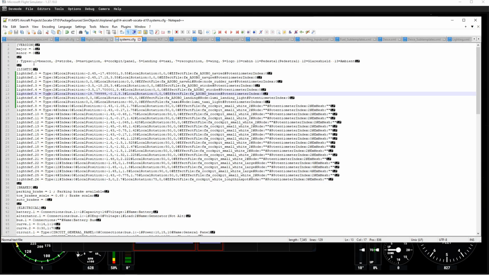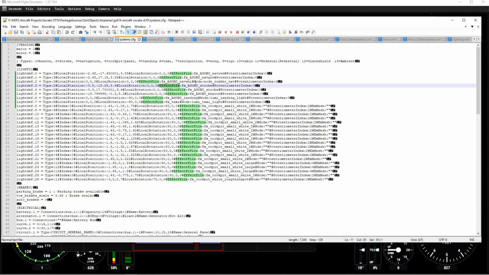That is a number 1, which is a beacon light. That's a number 5. There's a landing light, and we only have 1. So we need to make 2 of them. So we have to change all of this information so that it agrees.